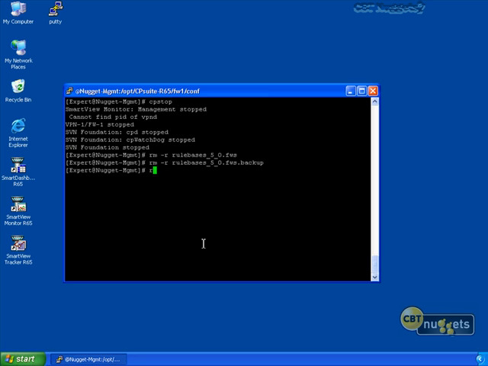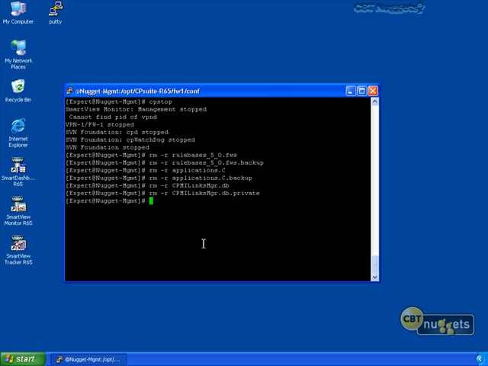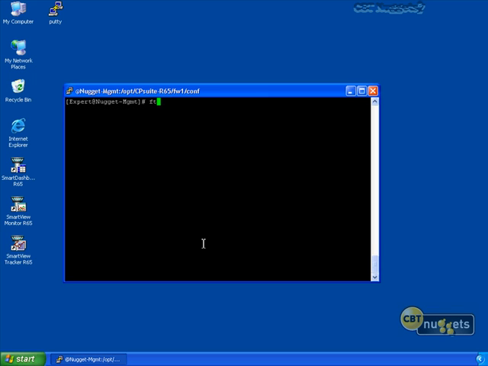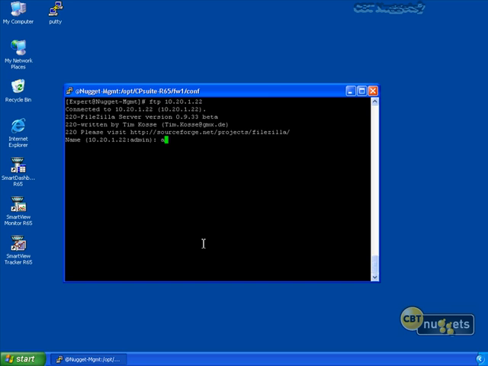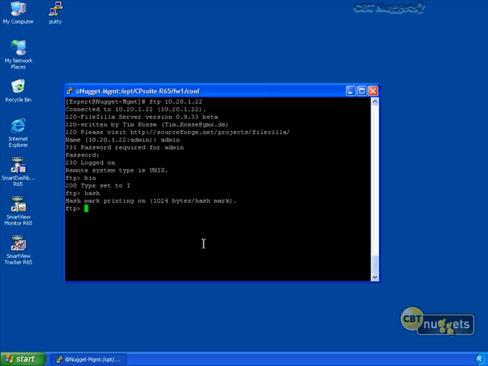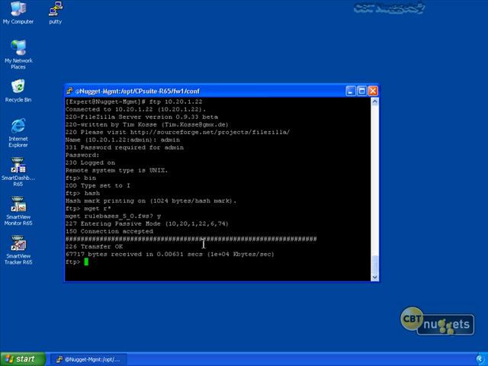So now we're going to take care of the applications.C, applications.C.backup, CPMI, gone, private's gone, clear this, FTP over to 10.20.1.22 this time, log in, bin, hash, mget r*, boom, CP start. Bye. CP start.